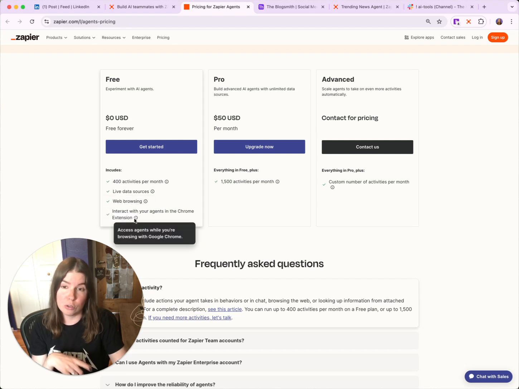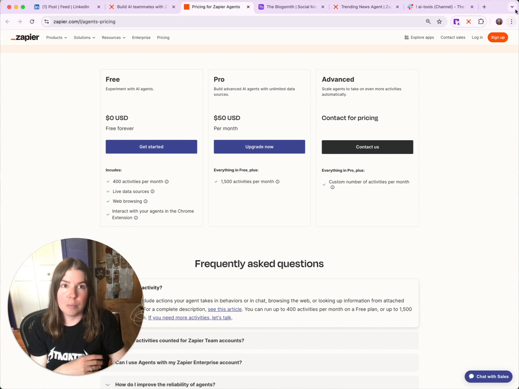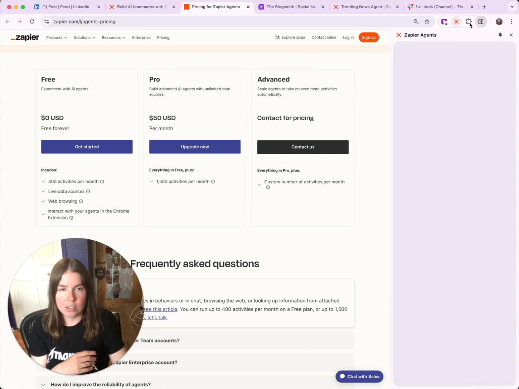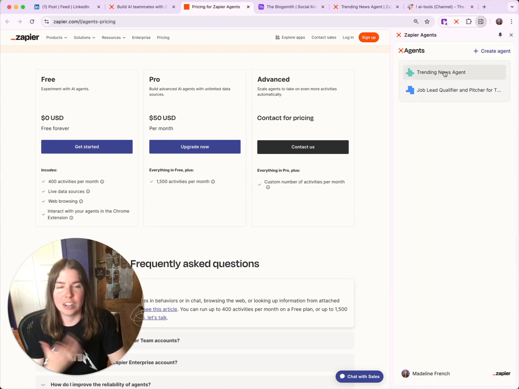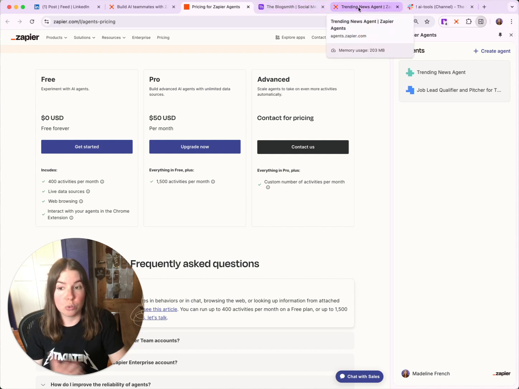What's really cool too is there's a Chrome extension. You don't have to make it. It already exists, but you can call your AI agent into Chrome. I can show you really quick what that looks like. I haven't built mine necessarily to work for this purpose yet, and maybe because I wasn't logged in on this page, it's not going to do that. But anyway, that's where it would show up. Here it is. Okay. So let's go ahead and now jump into the tool itself.